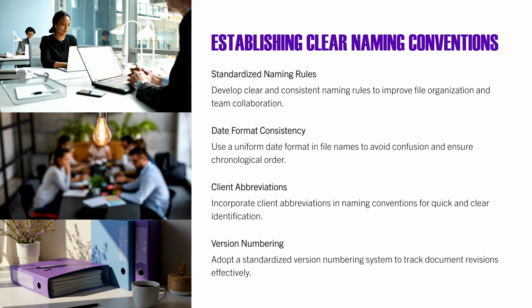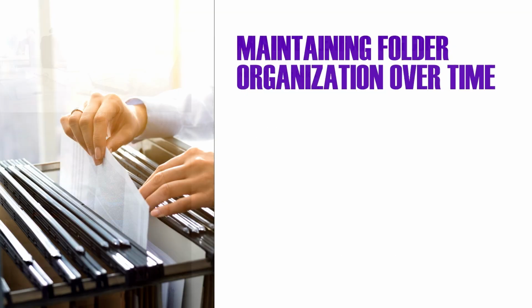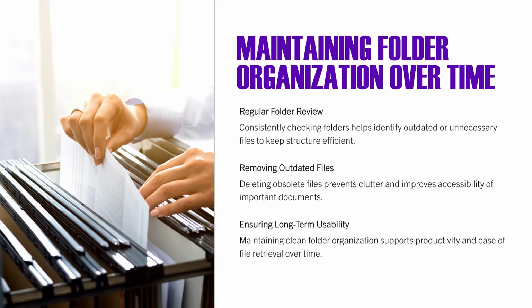Develop and document standardized naming rules, including date formats, client abbreviations, and version numbering to ensure team-wide consistency. Regularly review and clean your folder structure to remove outdated files and prevent clutter, ensuring long-term usability and efficiency. You might want to archive some of these folders if they're not relevant anymore.